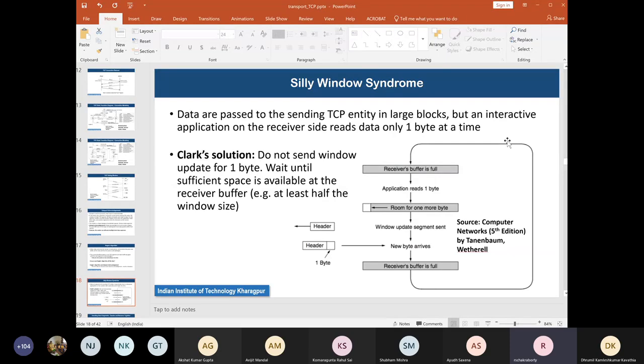Let the receiver buffer empty a little bit. Let it take time. Let the receiver application remove some more data. Then you send something. Okay. So, for example, some implementations might use that when the receiver buffer is at least half empty, at that time you send a window update saying that okay, this much space is now available.